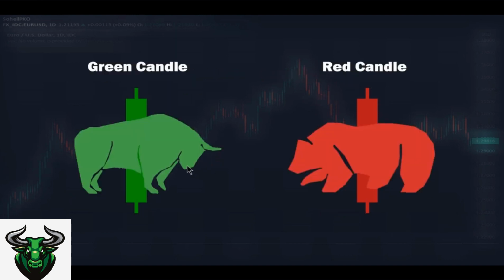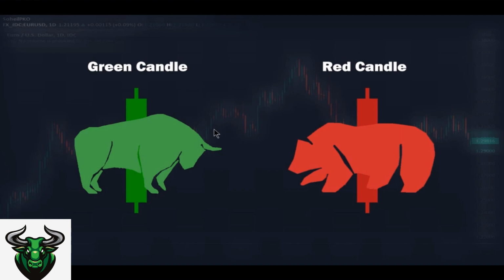Trading is very similar to fighting, a battle between bulls and bears. Bulls push the price up and bears push the price down. It's actually a fight between buyers and sellers, or in other words, supply and demand. When more and more people are interested to buy, this causes the demand to exceed the supply, and the price goes up, and the bulls become the winner of the fight. And when more and more people are interested to sell, this causes the supply to exceed the demand, and the price goes down, and bears take the control of the market. Always remember that the price at any given time is the result of the battle between buyers and sellers.